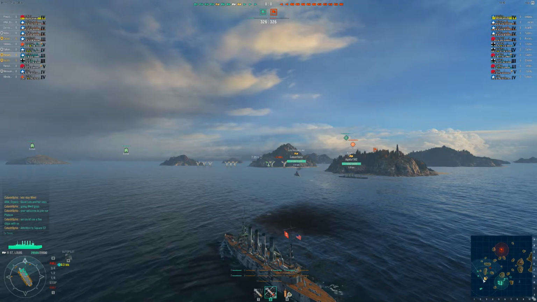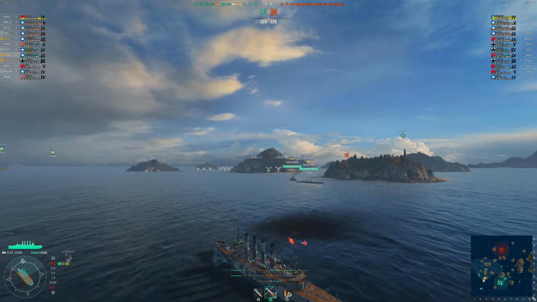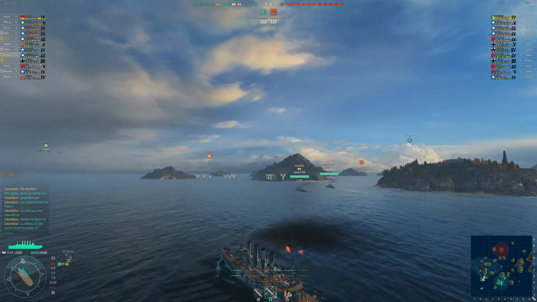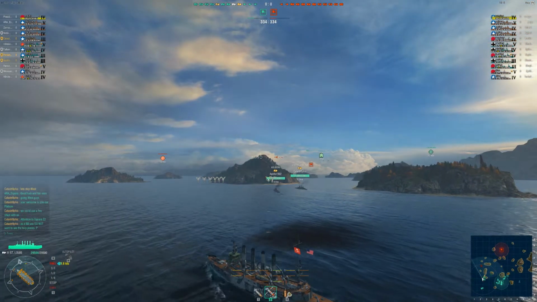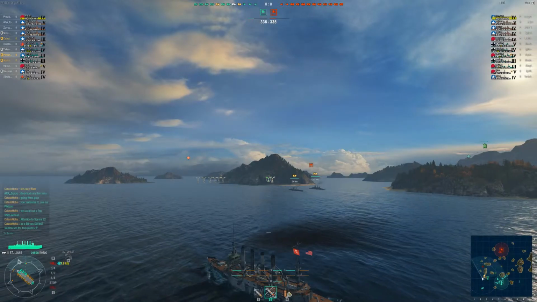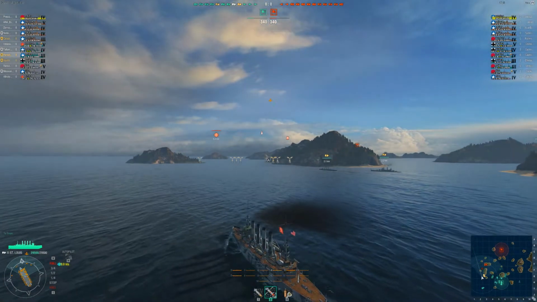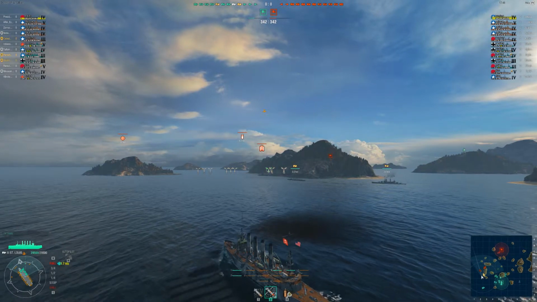Alright, so there's my mates up there, my buds, and we're trying to push this way, and it looks like we're already getting scouted. And we have no AA support. None to provide. Yeah, I guess the South Carolina's got a little bit, but St. Louis, none. Well, very little. Kolberg, literally none. So, yeah, it's going to be interesting. There you go. Hosho versus Langley. So, yeah, here they come. Figured that's what was going to happen.